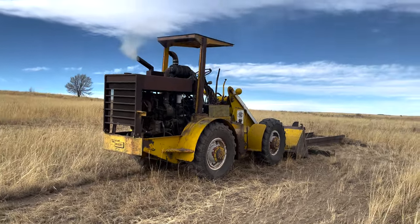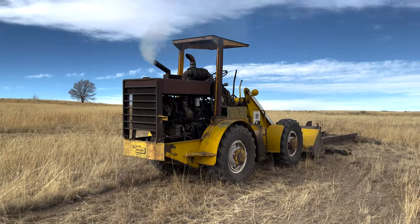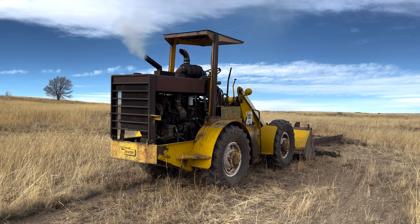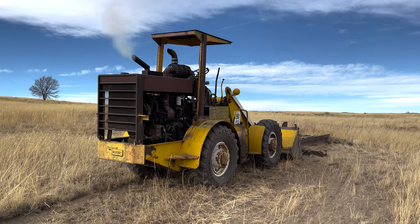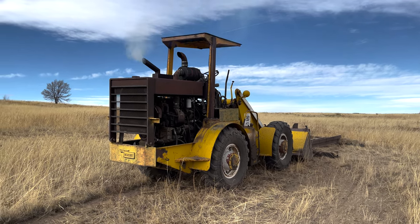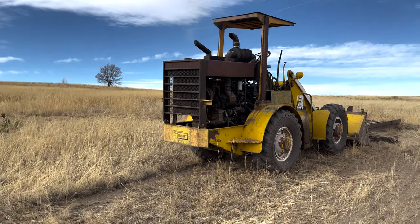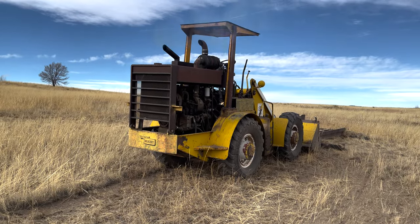Just letting her warm up. So we got her fixed, and it turned out it was some simple stuff. There was something with the priority flow divider we had to mess with, because it actually has two pumps to run the steering. And then it was a little low on fluid too.